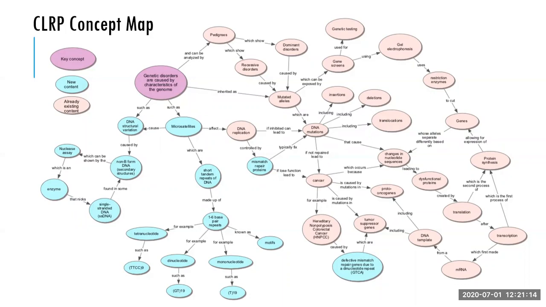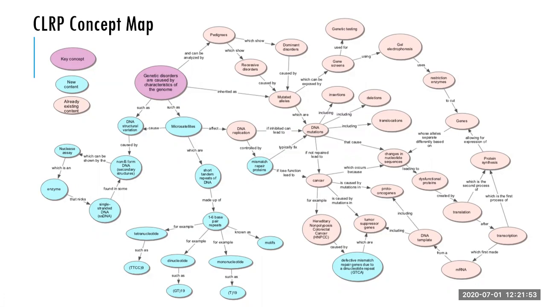I can tell my research concept map from my classroom research project, which is the one that's being shown here, from my research concept map that I did in my lab over the summer, because there's a lot more of the already existing content in the classroom. So this concept map has a ton of pink bubbles, whereas my research concept map had a lot more of the turquoise colored bubbles. So that kind of helps you differentiate. These are the things you're going to teach in your classroom, whereas your research concept map was focused more so on the content that you needed to understand in order to conduct your research.